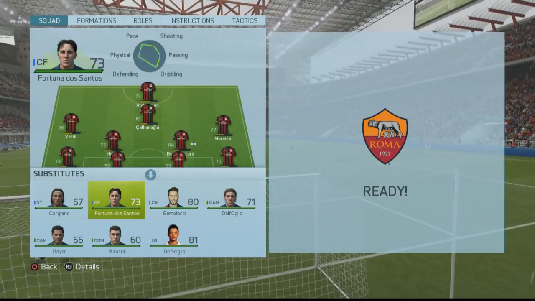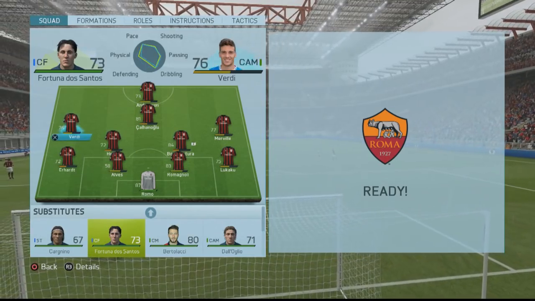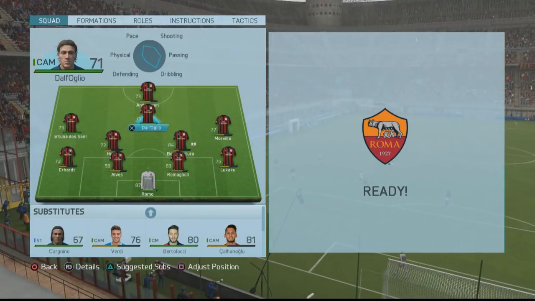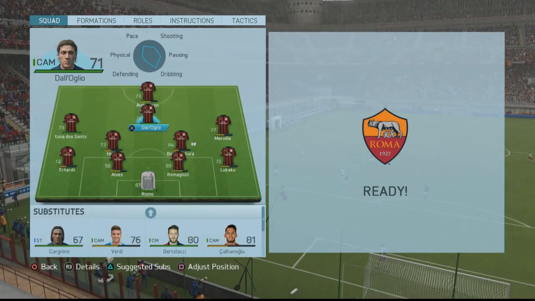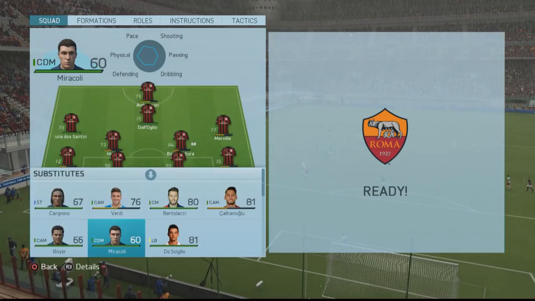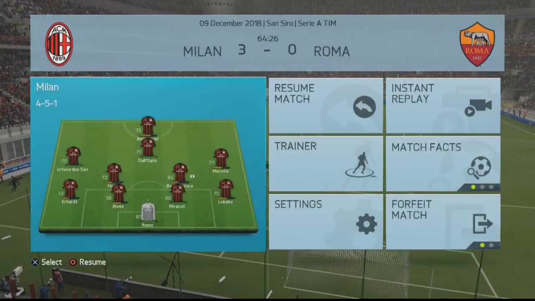Alright, some of the other guys are going to get a chance in the team. Fortuna dos Santos I want to bring on the left wing, and Deloglio, the youth player, is going to play in CAM. Like I said, he looks fantastic. He deserves a chance to prove himself. And the final substitution is going to be Miracle, who can play centre-back, 6'7", instead of Romagnoli. I want Romagnoli to be fit.